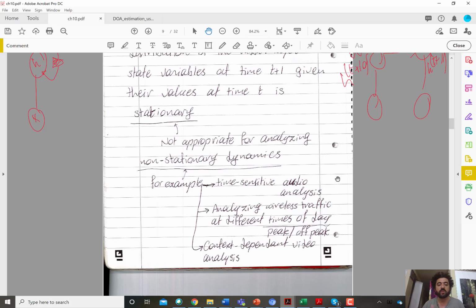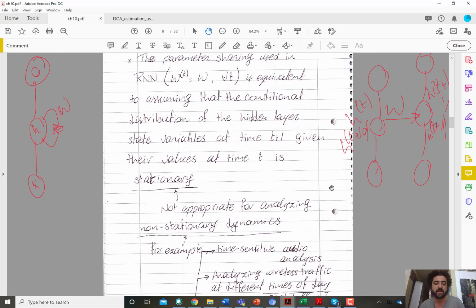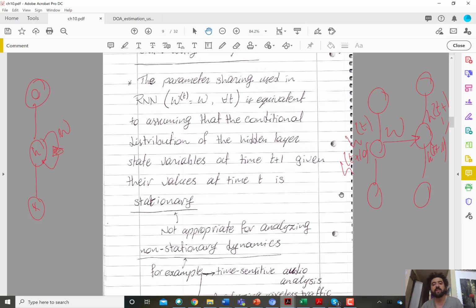So if you want to capture these time-sensitive dynamics, it really matters to employ some kind of mechanism to handle that issue. The very reason that makes a recurrent neural network powerful, parameter sharing over time, can be the main weakness for these applications. As we will discuss later, most recurrent neural networks used nowadays have what are called gates. These gates allow the network to change its dynamics, to change the state transition from one time step to another. The gate itself is controlled by learnable parameters, so you can learn how to change the process of the state transitions.